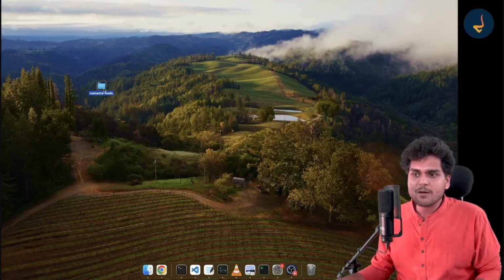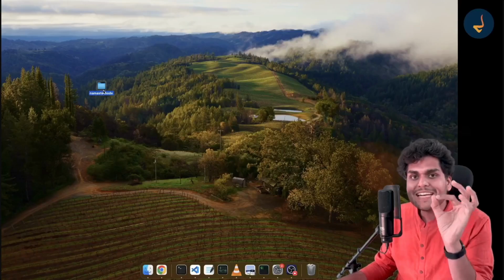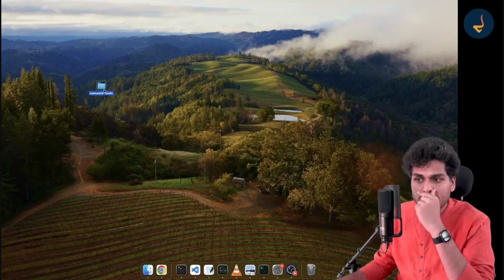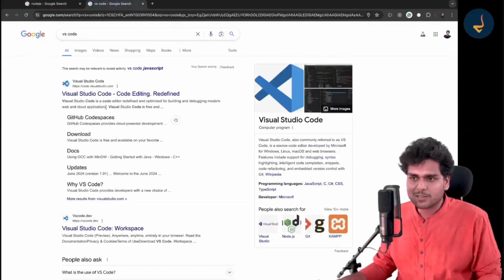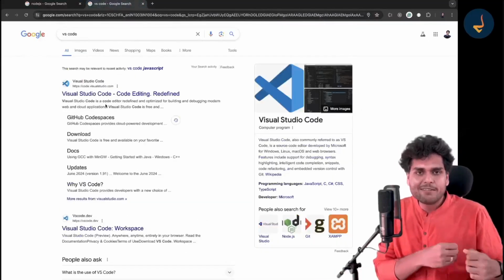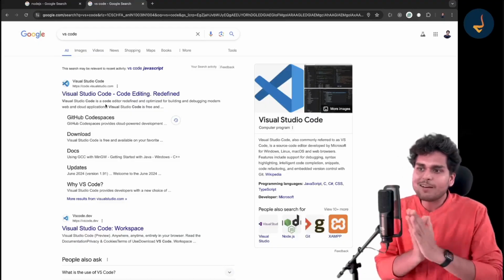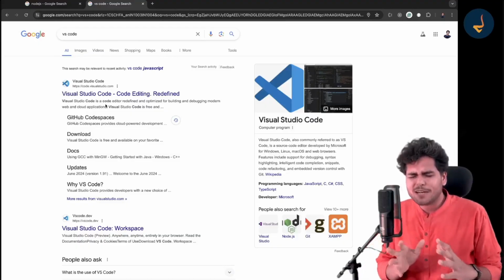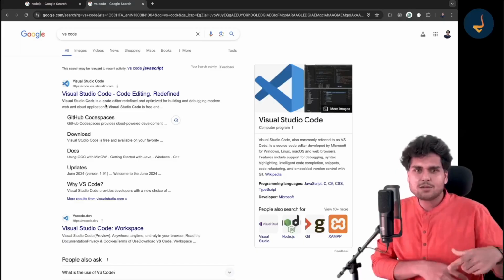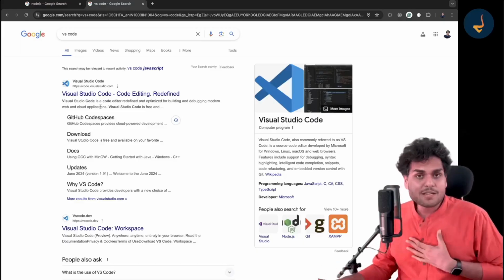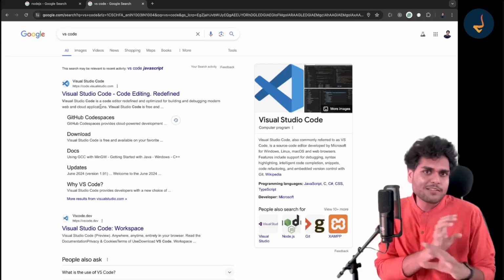Now let me open this folder in a code editor. To write any code, we will need a code editor. Listen to me very carefully. The code editor that I personally like and would recommend to you is VS Code. If you are a front-end developer, a developer who has ever written JavaScript, you would have already seen VS Code. It's very, very popular for writing JavaScript, very much compatible, and a widely used code editor. I personally like it, but if you don't like it, I am not enforcing anything, so you can use whatever code editor you wish to.